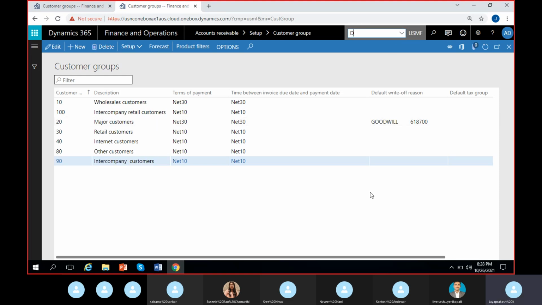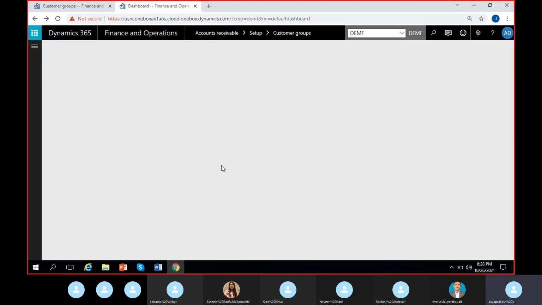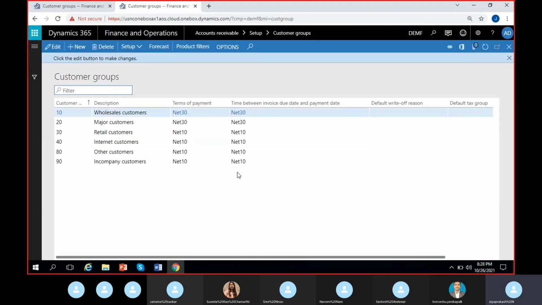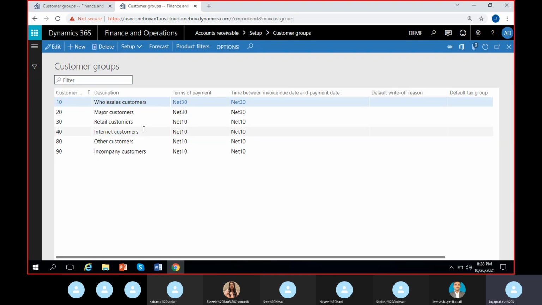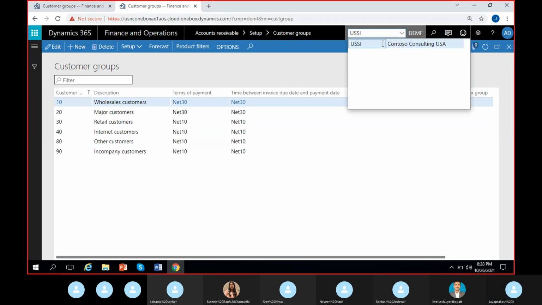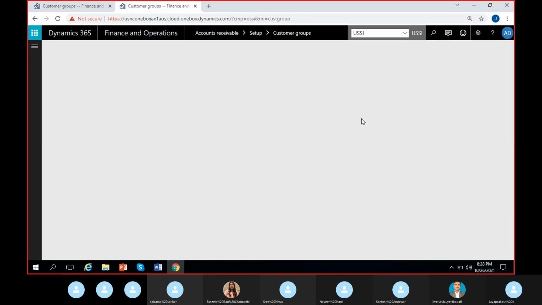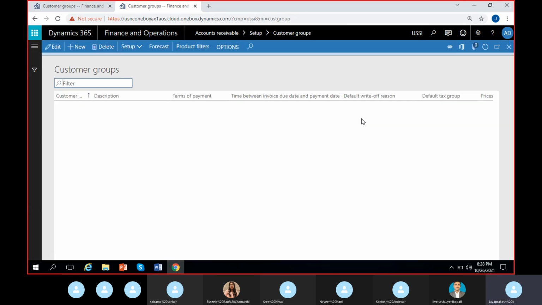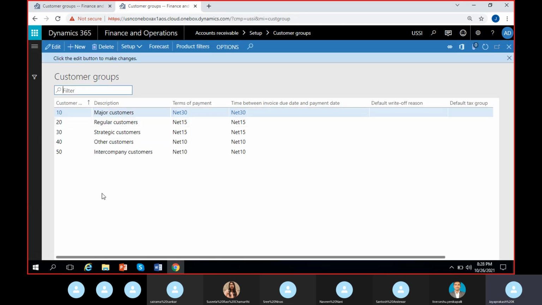So let's see for another legal entity, DEMF. Here also majorly they have the same: wholesale, major customers, internet customers, other customers, intercompany customers, retail customers. Let's see for something else, USSI. Same.